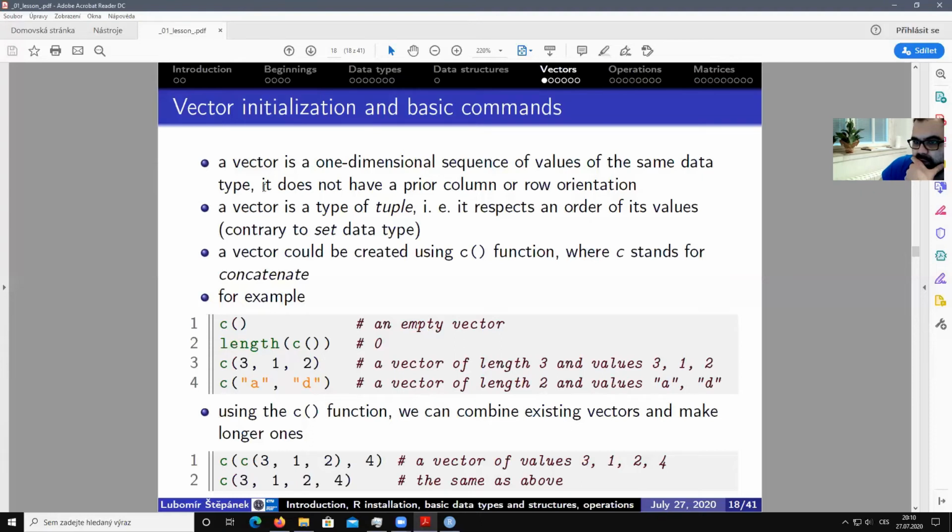Also, a vector is a tuple. Maybe you know what a tuple means. It means that it's a sequence which respects the order of its values. This is really important for us in data science, absolutely in statistics. What is the first value, what is the second value, what is the last value absolutely matters.